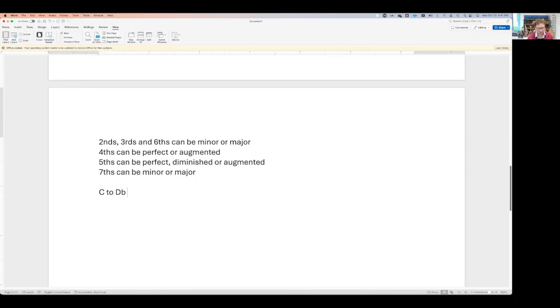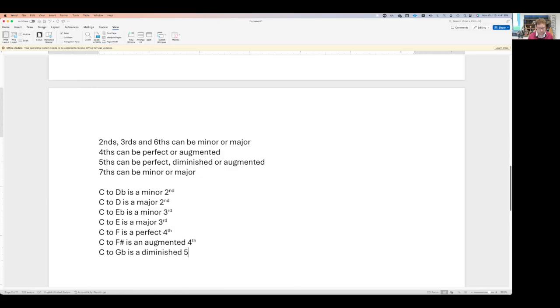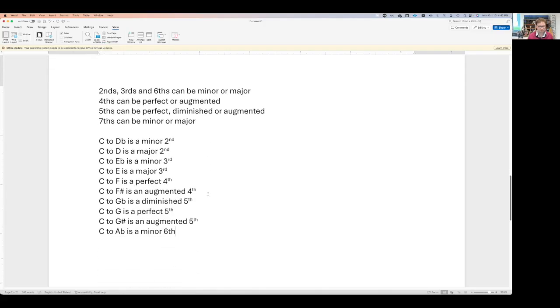So C to D flat is a minor second, C to D is a major second, C to E flat is a minor third, C to E is a major third, C to F is a perfect fourth, C to F sharp is an augmented fourth, C to G flat is a diminished fifth, C to G is a perfect fifth, C to G sharp is an augmented fifth, C to A flat is a minor sixth, same as the one above in terms of the sound of it.